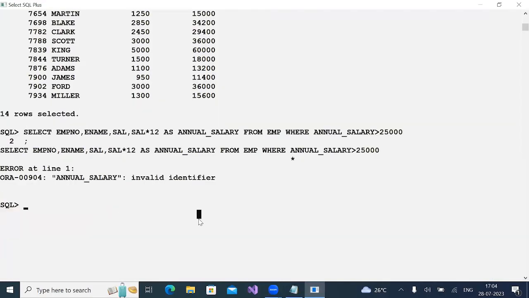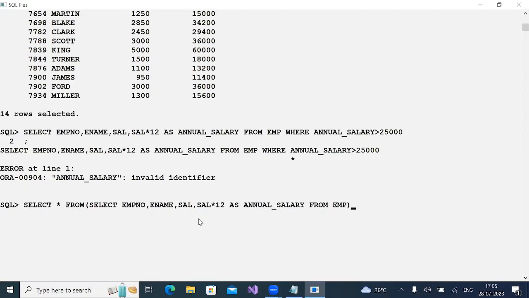Carefully observe. Select star from the inner query. What is the inner query? Whatever you wrote: select empno, ename, sal into 12 as annual_salary from emp table.